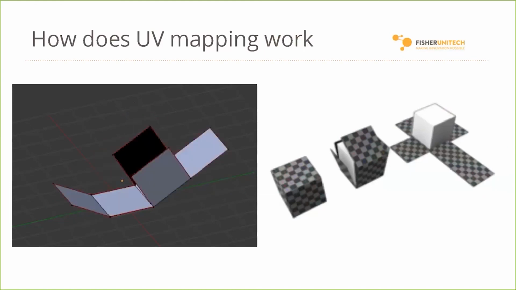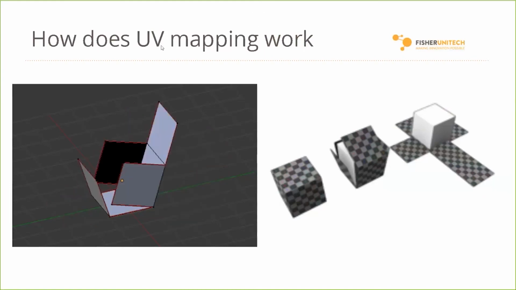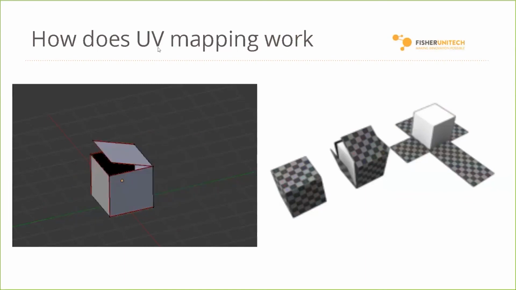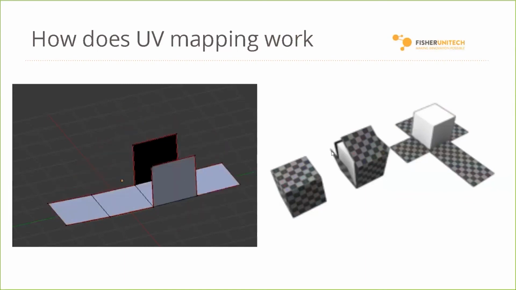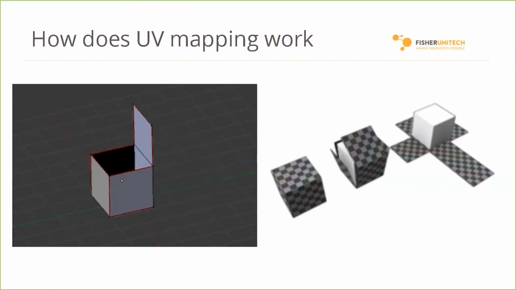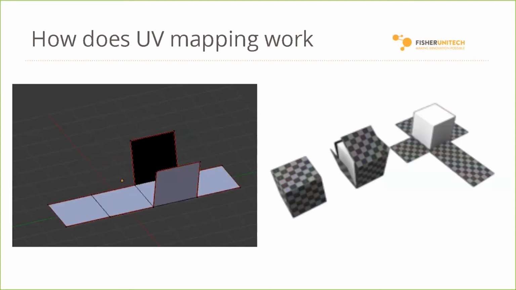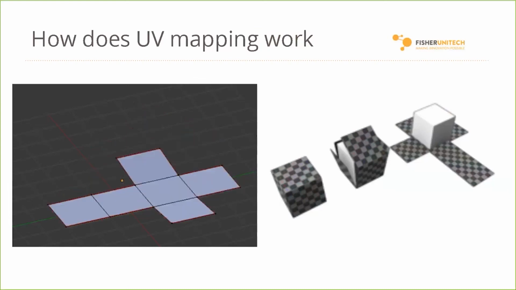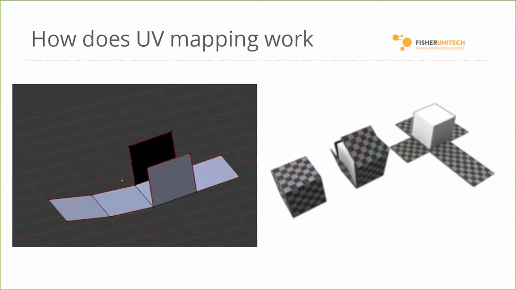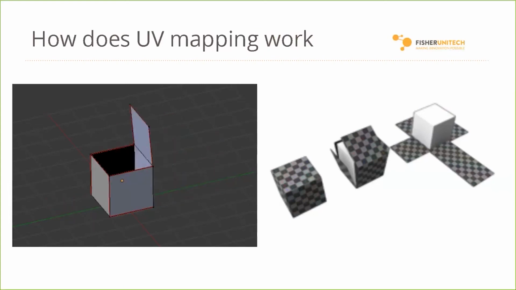And UV, just so that you know, does not stand for ultraviolet. Since X, Y, and Z were already taken for describing 3D coordinates in space, U and V are the coordinate system that is used to describe how color data is mapped to vertices in 3D space. So that is what UV stands for.